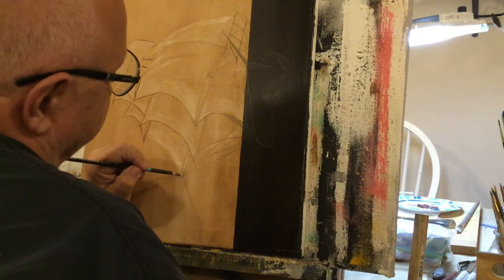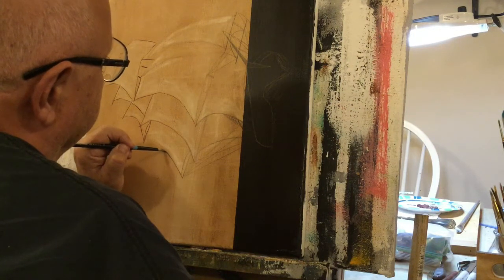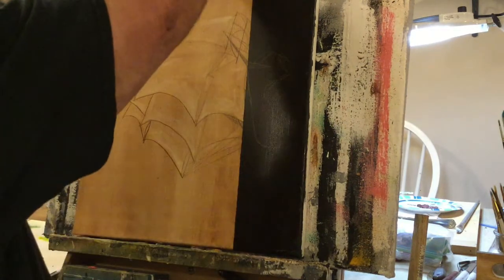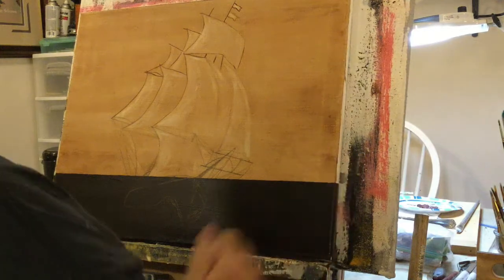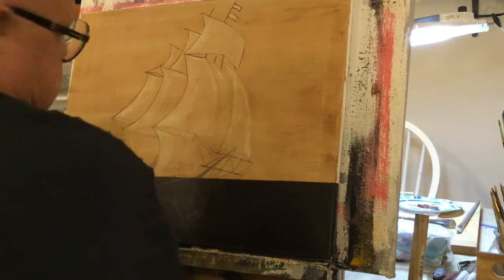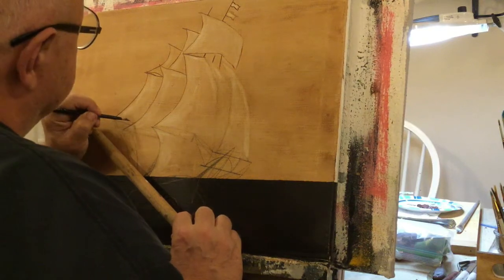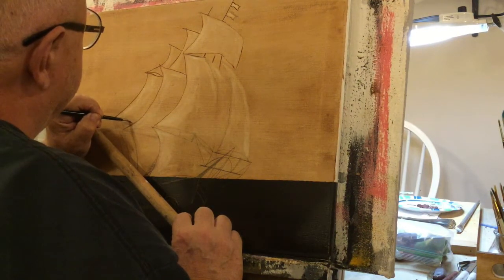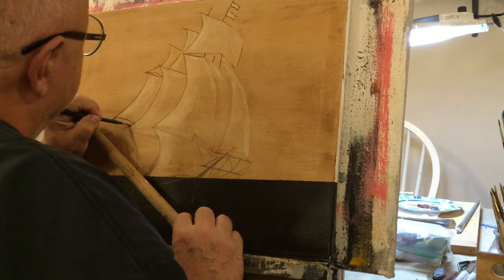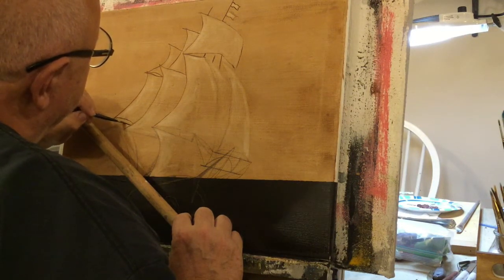Now, let's deal with this one. It's coming along. Need my stick back. I don't have one of those fancy sticks like Marion has. I just got a nice dowel rod from the Home Depot. But it'll work. It'll work.